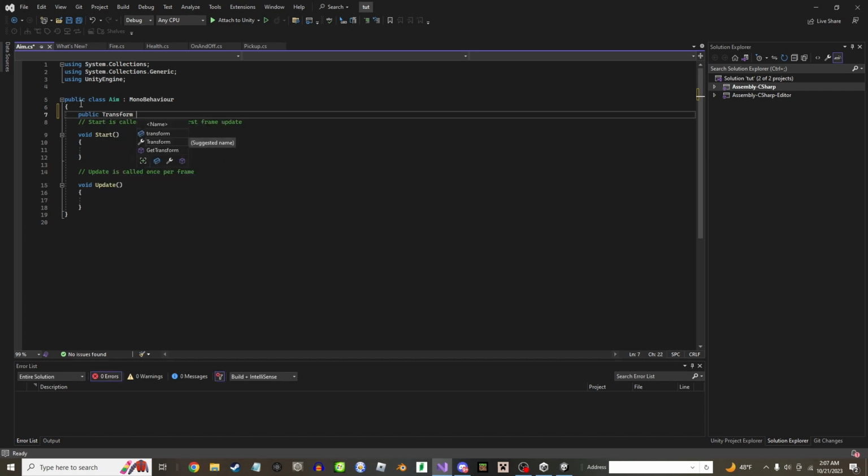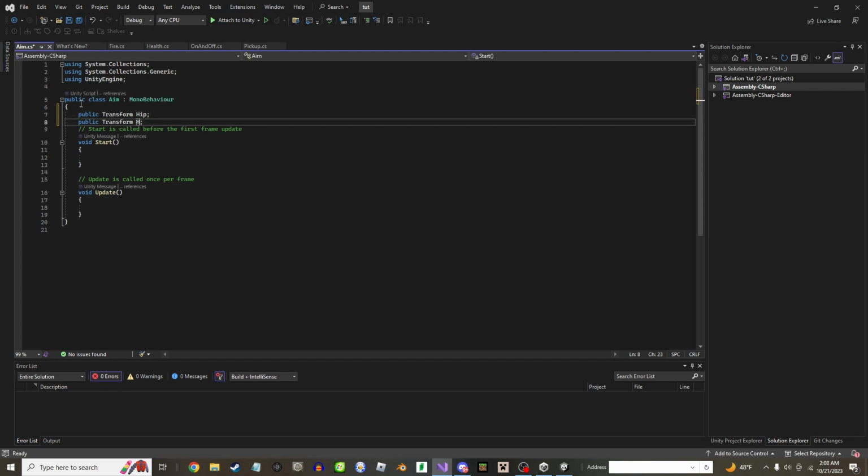We're going to name this one hip. We can duplicate this, Control E. And we're going to want to name this one aim. Oh yeah, aim point, and then we'll do hip point.